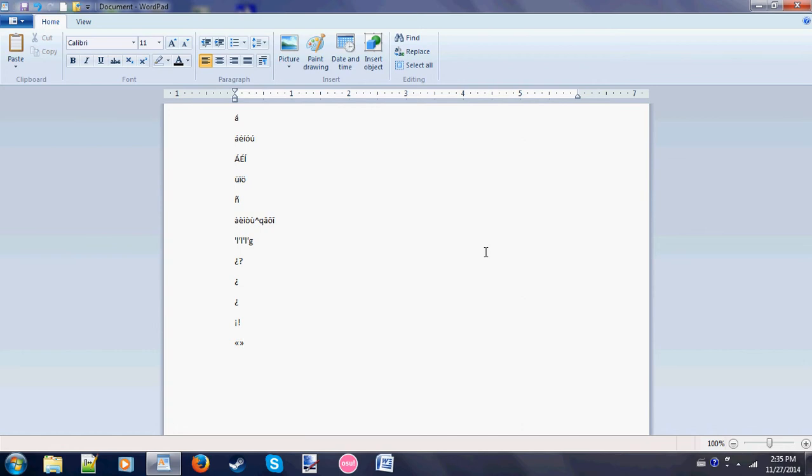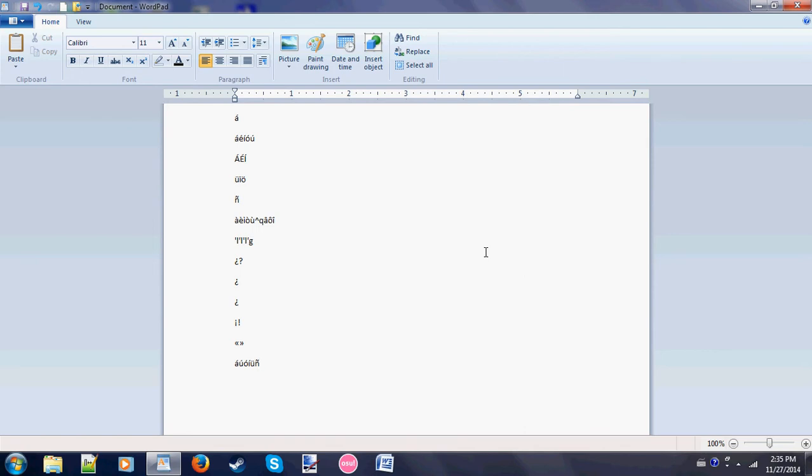Another way to do this is to hold Control and Alt and then hit your vowel. So hold Control and Alt down, hit A. That'll give you your accented A. Hold Control and Alt and then hit U, and then you have vowels. Hold Control Alt and hit Y for your umlaut. Hold Control Alt, hit N for your enye, and you could get a whole bunch of other combinations.